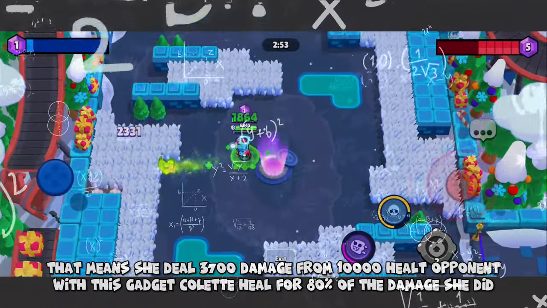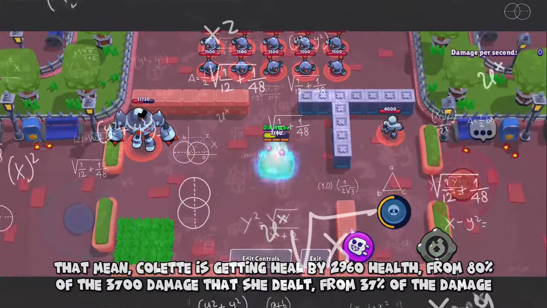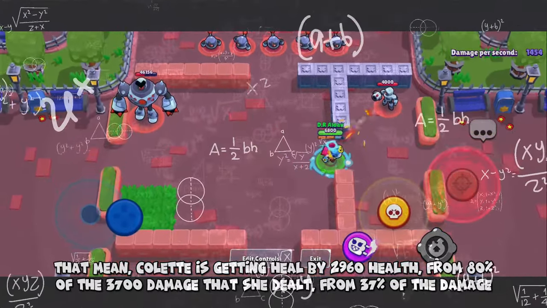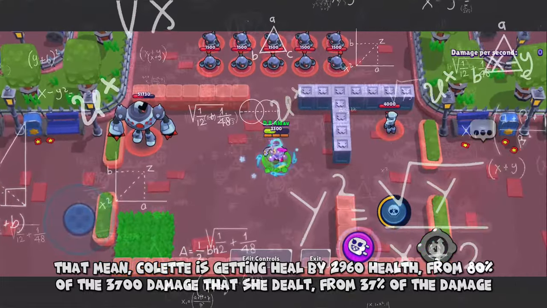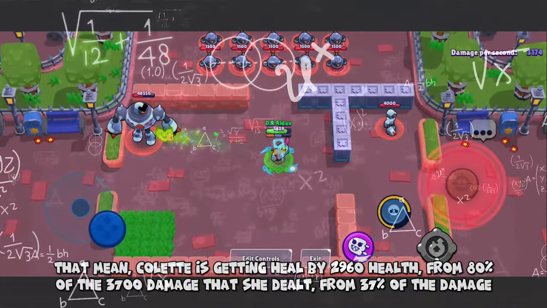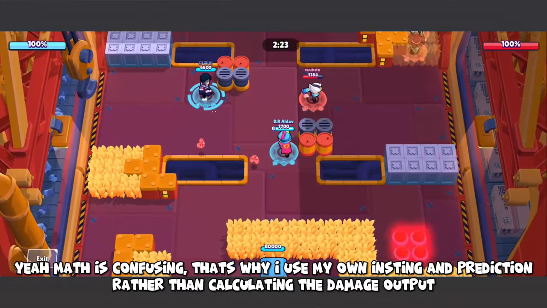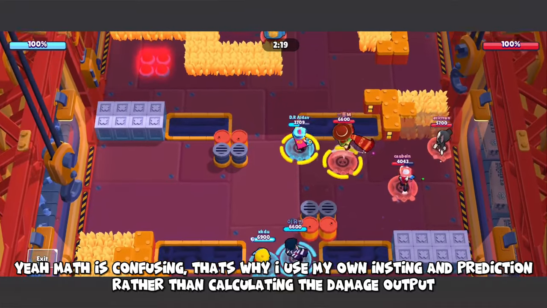With this gadget, Colette heals for 80% of the damage she did. That means Colette is healed by 2960 health from 80% of the 3700 damage that she dealt, and that's from 37% of the health of a 10,000 health opponent. Yeah, math is confusing. That's why I use my own instinct and prediction rather than calculating damage output.